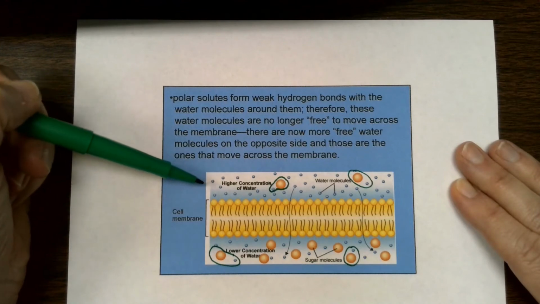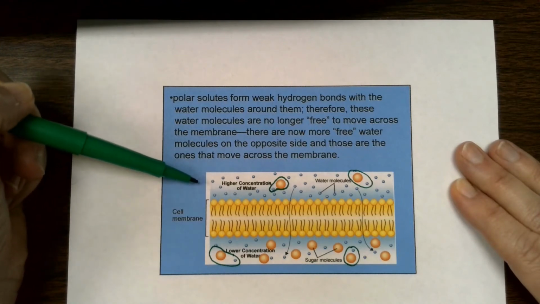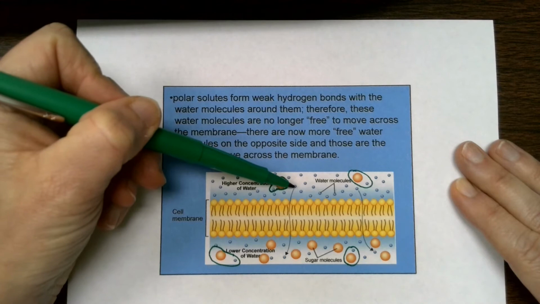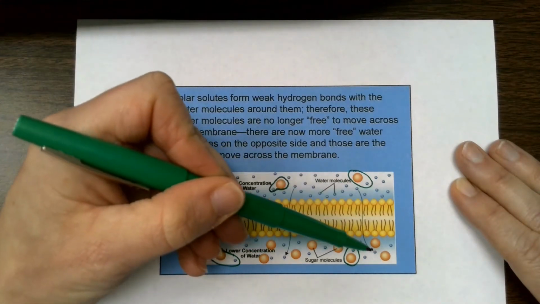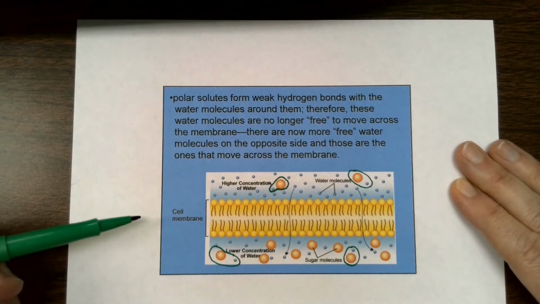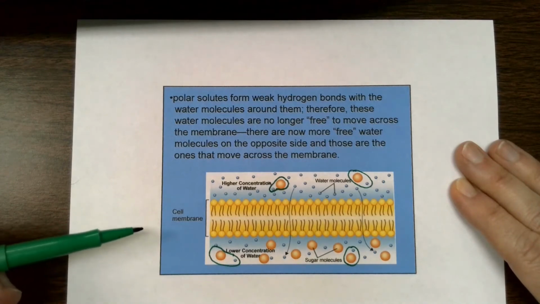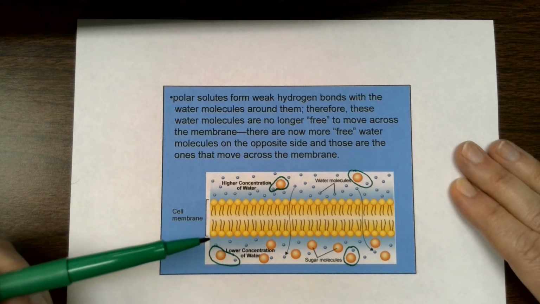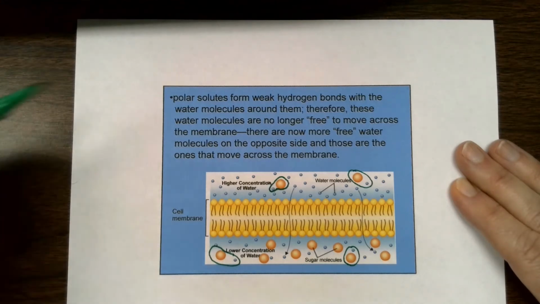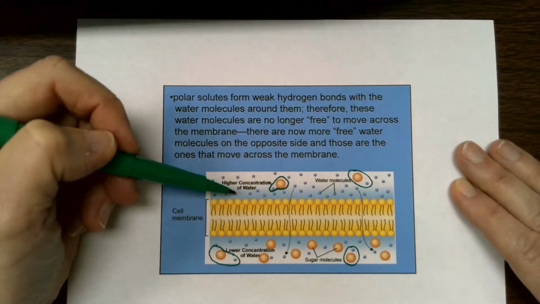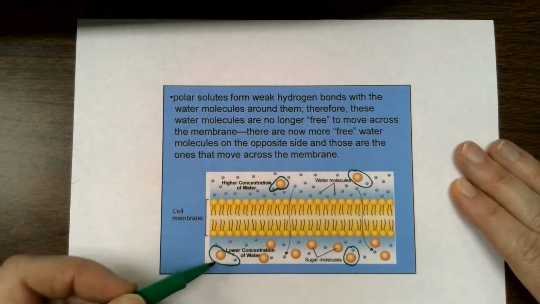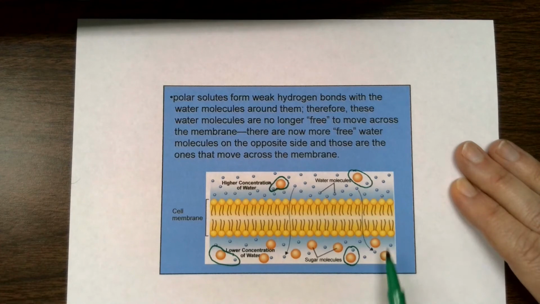Imagine that happening with the rest of those sugar molecules. Then there's way more free water up here, and as a result, notice the arrows from those 2 waters: water is going to cross to the opposite side of the membrane in order to get this cell to a situation of dynamic equilibrium. Some waters could randomly slip across in the opposite direction, because particles are always in motion, but our net, or bulk, flow is going to be from the top of this picture to the bottom in order to equalize the 2 concentrations on either side of the membrane.